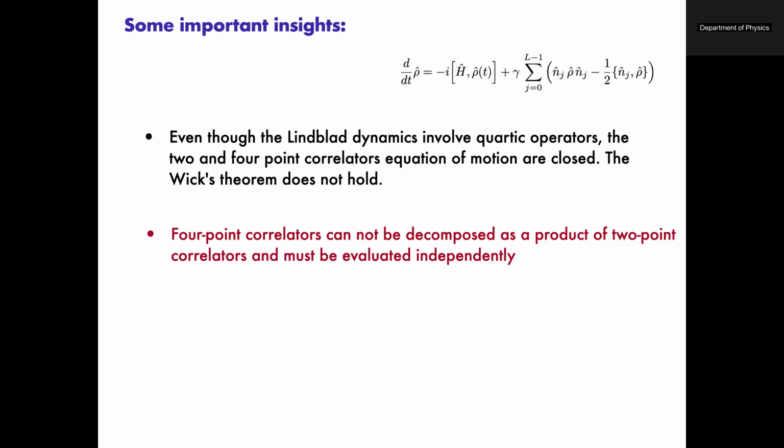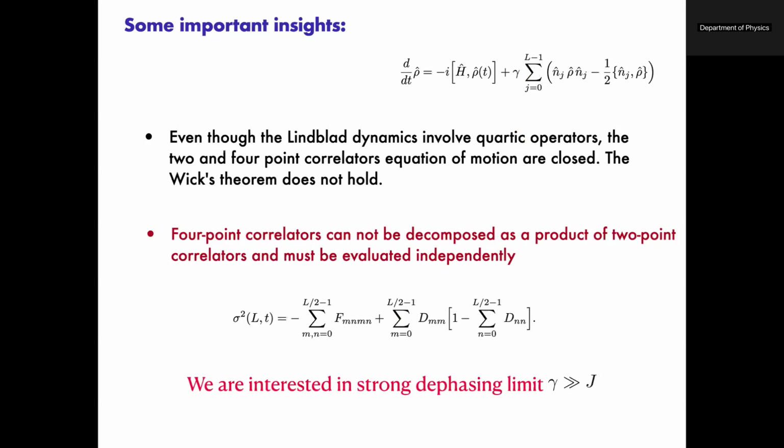Once again, I just want to mention that just because 4 point closes in 4 point doesn't mean that you have a Gaussian field. You have to still calculate it independently. But the good thing is that you can take a deep breath and say okay, it closed. So that's one positive side of it. You can ask why that happened, and the brief answer is that this operator is Hermitian. You can actually show any Hermitian operator you put there, this property holds. But still, as Sudesh said, 4 point is a difficult quantity to calculate.